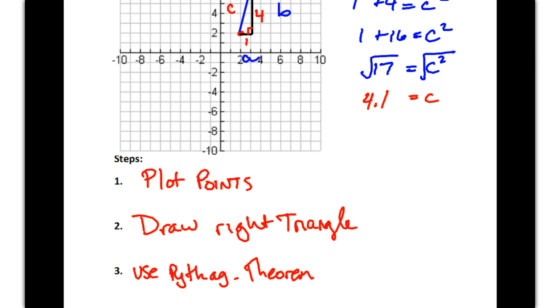To use the Pythagorean theorem, we're always going to use the a and b values. We're always going to use the a squared plus b squared part, because every time you set up your triangle, it's going to create legs as the distances that you know. That's kind of the nice thing about it.